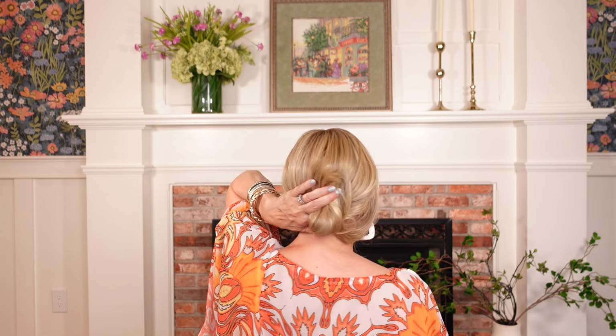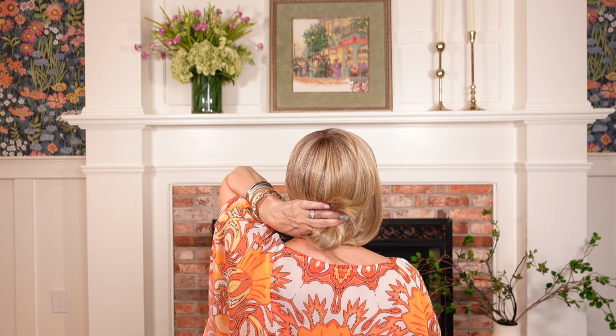She'd be great to put up. How cute would that be? Putting her up with a nice pair of earrings. Ooh, I like that. And because she's on the lighter side, density-wise, putting her up in the back, something like that, she won't be too heavy and pull the wig down. I find wigs with a lot of density, if I put them in a bun, I feel like it's going to pull my wig back, and I feel the need to use some adhesive or something just to make sure that doesn't happen. You won't have that with this wig.